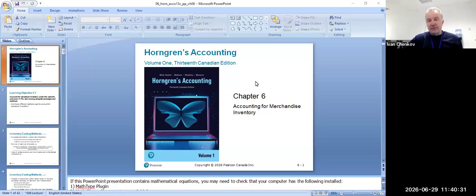Chapter 6, today we're going to move to chapter 6, which is still dealing with accounting for merchandise. From chapter 5, with purchasing and selling merchandise items, we saw the process of purchasing and the process of selling. We saw that those processes are very similar: when we're purchasing, we may experience a discount, and when we're selling, we may give the client a discount.